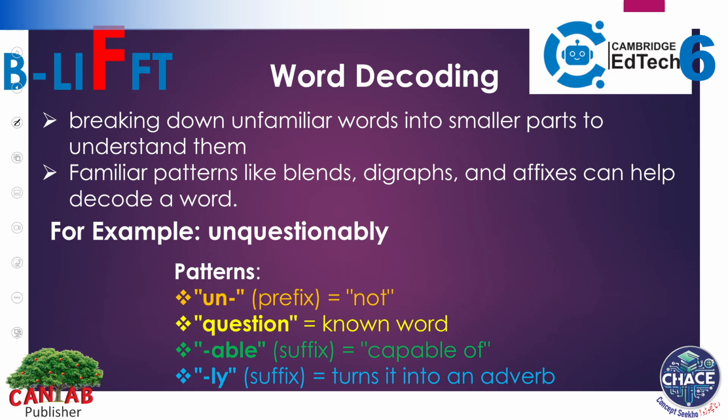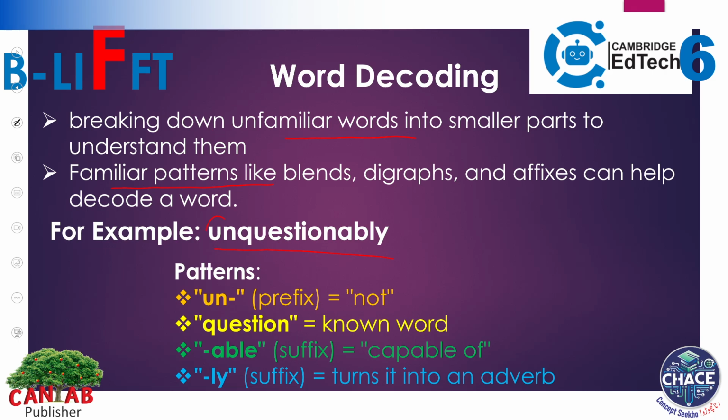What is word decoding? Breaking down an unfamiliar word into smaller parts to understand it. If you find any unfamiliar word in your text, you have to decode it. Familiar patterns like blends, digraphs and affixes can help you to decode a word. For example, we have the word unquestionably. We have to decode it to understand it if it is unfamiliar for us.